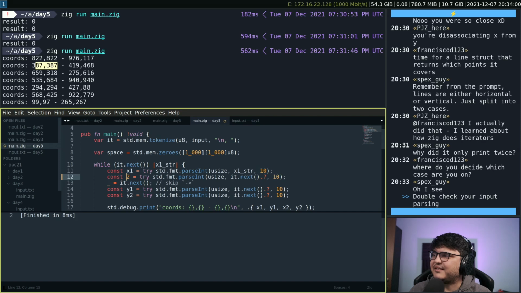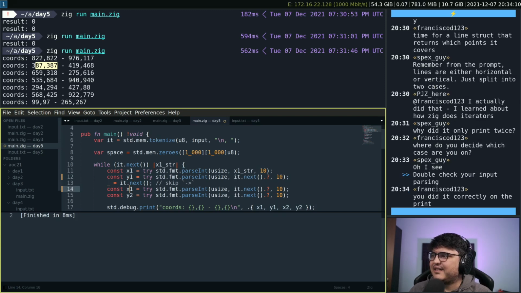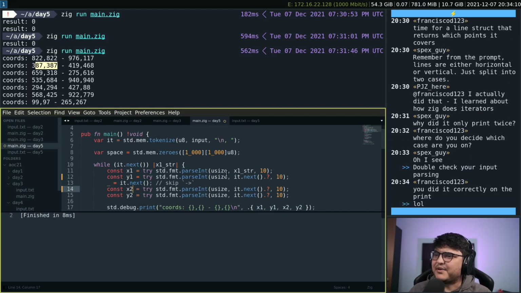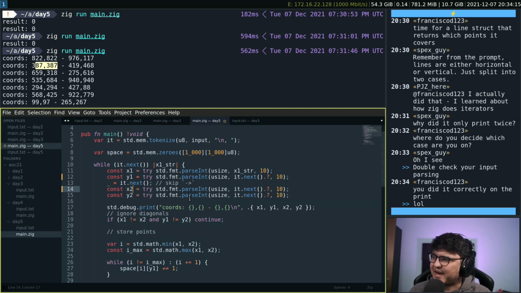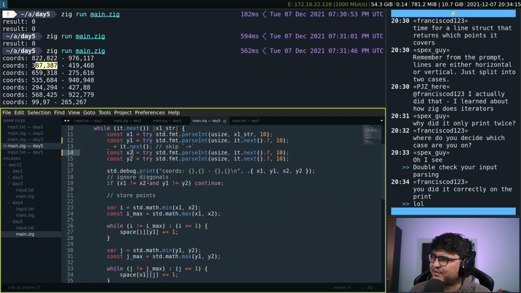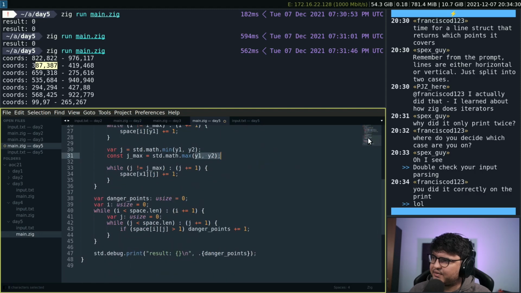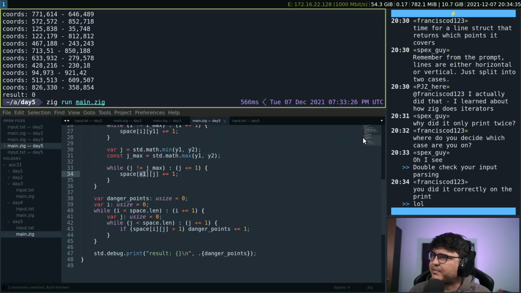That's x1. So the same problem that I had here is the one that I had here from before. So x1, y1, x2, y2. Okay, so that's more correct. Did I do this stupid thing also elsewhere? This is correct. This is correct. This is correct. This is correct. This is also kind of correct. I don't like this, but it is correct. I think everything else should be fine. So maybe I can also remove that print.